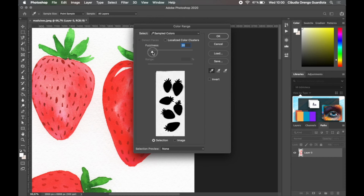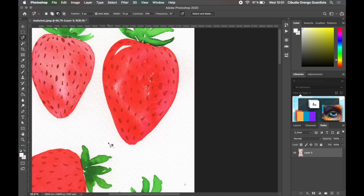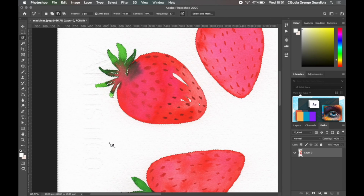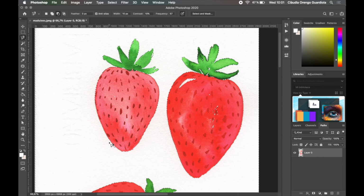Now, if we go up and up and up, it starts to show the texture of my paper. And what I like to do is go until we can see some of the transparencies of the painting. So now you can start to see it here, you see? So around here is where I'm interested in having it. Once you have the selection at the levels you want, you simply click OK. And what you have is the selection of all the paintings that you have in the same scanned document. So this is, to me, the quickest way to separate the background from the paintings.